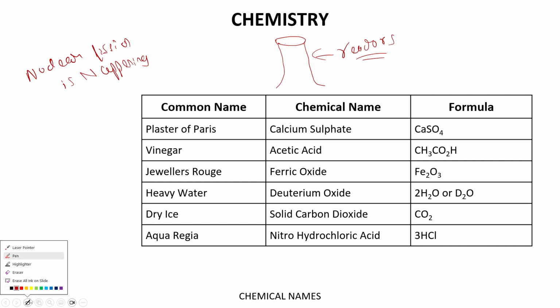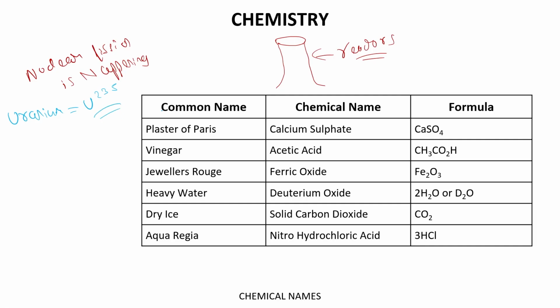And the fuel we are using for nuclear fission is uranium U-235. So basically, in these reactors, the nuclear fission process is going on, which simply means that a large nucleus will be divided into smaller nucleus and the process will go on further, and due to this disintegration, a large amount of energy will be produced, which is known as the nuclear energy, which is used for further energy productions.